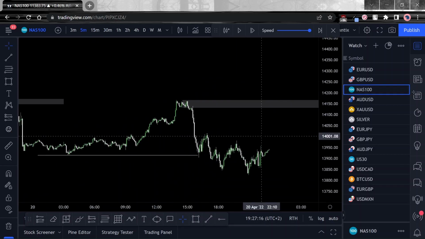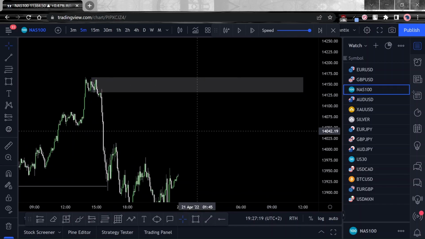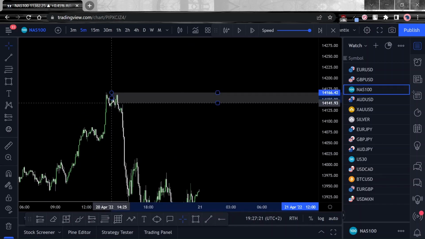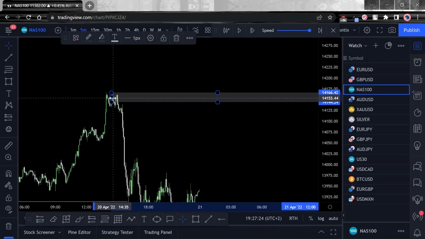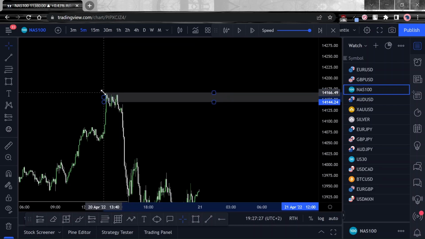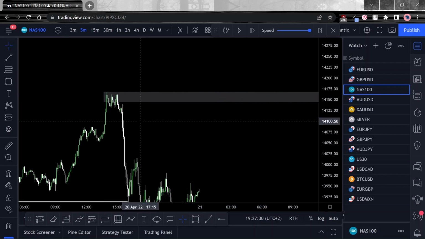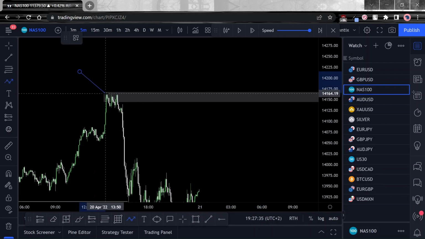Let's see if we refine to the 5-minute whether we're going to be tagged in. So this is the last buy side candle. This is the high that we have. So I'm looking for the candle that's closest to the high point, but also it's probably the last buy side candle before we see selling momentum.